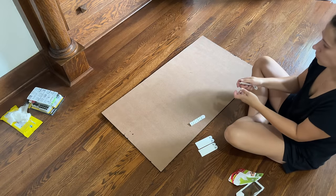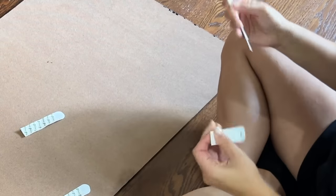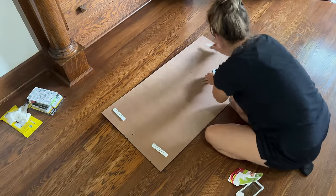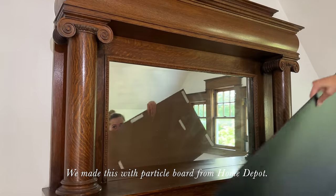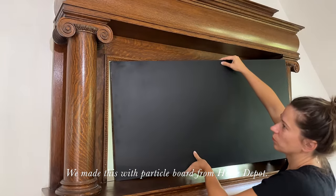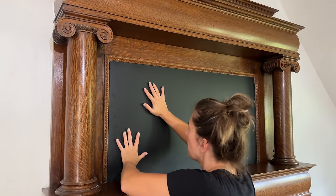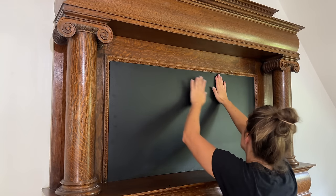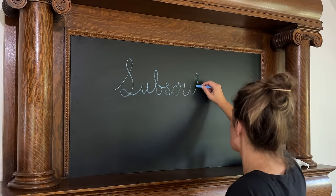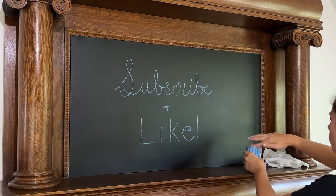So here is my solution for not being able to find a vintage chalkboard on wheels, like a freestanding one. I decided, why don't I just use the mirror that's built into this amazing surround with all the drawers and stuff and turn that into something usable like a chalkboard. So you saw me get it all painted with the magnetic paint and then the chalkboard paint over top of that. And now I'm just using command strips to attach it to the mirror without damaging it and without it being a permanent thing.